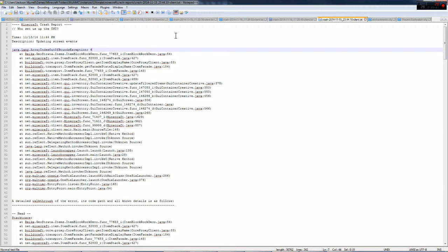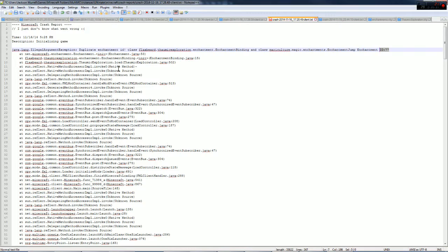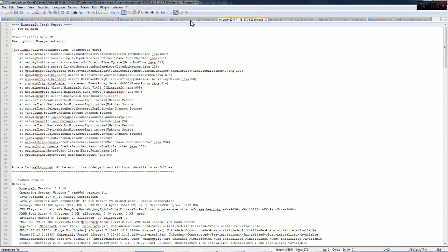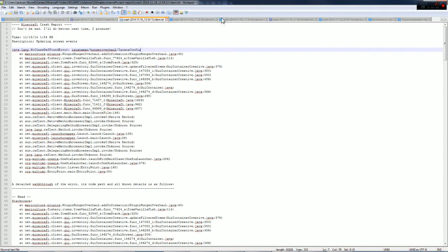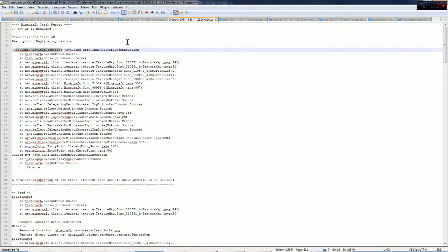I mean, you could look and see which two mods are causing the problem, but you're not going to know if they'll work together or if they won't, or if it's just a specific biome that it won't work in, because sometimes that's the case. You know, it's a specific biome, because Minecraft is weird. But at any rate, that's pretty much the 4 basic kinds. The illegal argument exceptions, which is here. The no class found errors. The null pointer exceptions, and then the out of bounds exceptions.